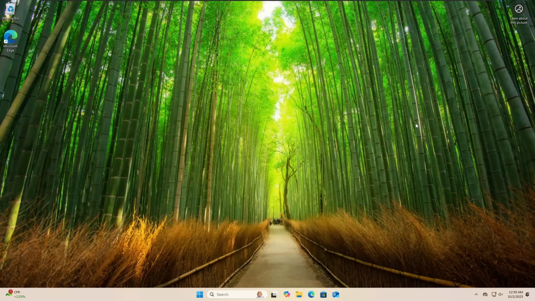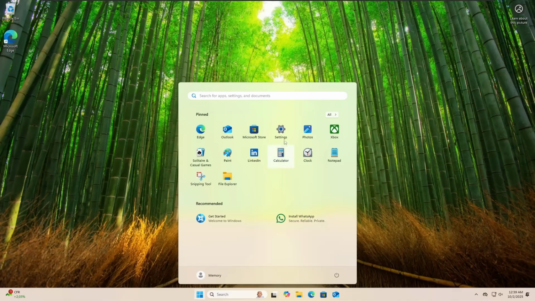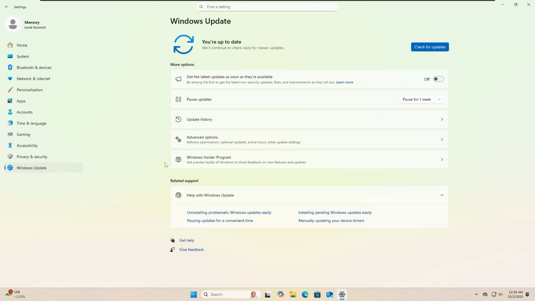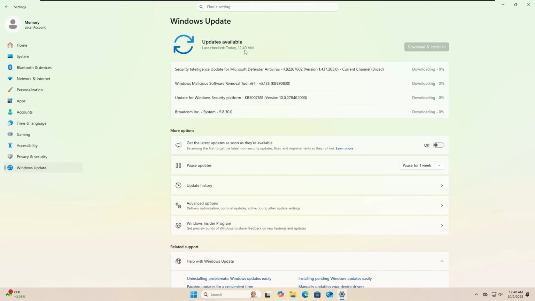So the base install of Windows 11 25H2 from the ISO does not look that different compared to 24H2, but maybe some of the new features have to be enabled by an update, because like I said before, Windows 11 25H2 and 24H2 is basically the same thing. 25H2 just has some more features added to it that's usually enabled by updates. So I'm going to go ahead and install all of the available updates for version 25H2, and then we'll see if we get any of the new features.